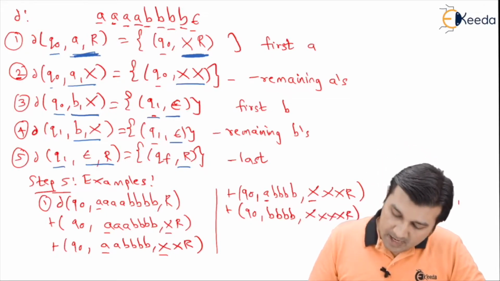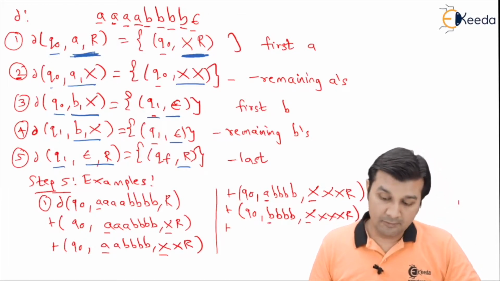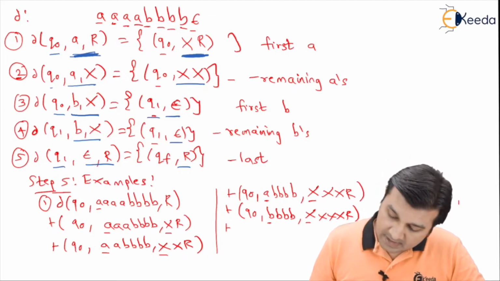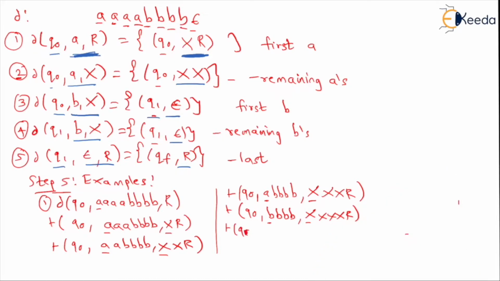Next, I am in state Q0, input symbol is B and the stack top is X. If you look at rule number 3, it says pop one X from the stack. So now I have a state change, because in rule 3 we see that there is a state change. Therefore Q0 to Q1 followed by 3 B's followed by 3X and an R. Going down, Q1 on receiving B when the stack top is X, as per rule 4, remain in the same state. You have 2 B's, 2X above the R.